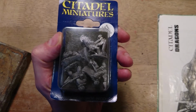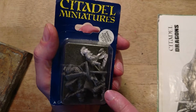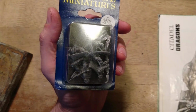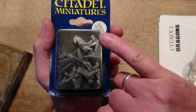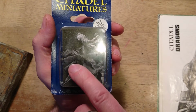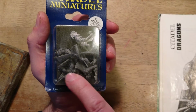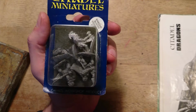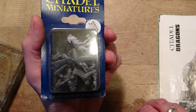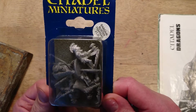I think this one's great fun because you can see evidence of the different alloys used by Citadel, rather than Games Workshop, back in the day. We've got 4 miniatures, and they've all been kept in exactly the same conditions for nearly 40 years. You can see that one of these guys is silver, and these guys are darker. From my studies, I've found that the darker ones tend to be a lead bismuth alloy, and this one's probably more lead tin. It's the bismuth that causes problems, and they're the ones that tend to undergo hideous what they call lead rot. Well, I've got my own theories on that. It probably has a lot to do with a phase change occurring at room temperature, and oxidation, in fact, rather than corrosion.